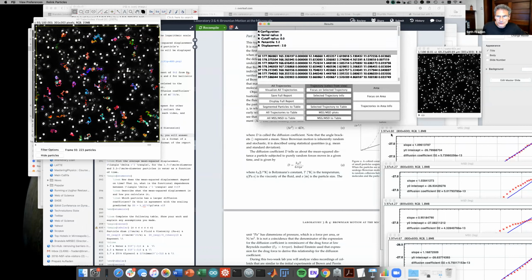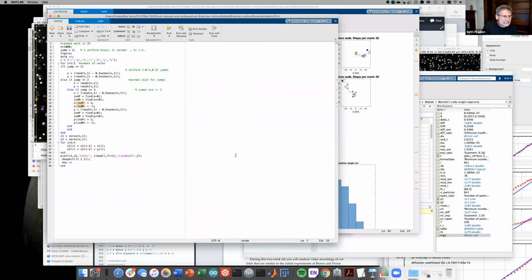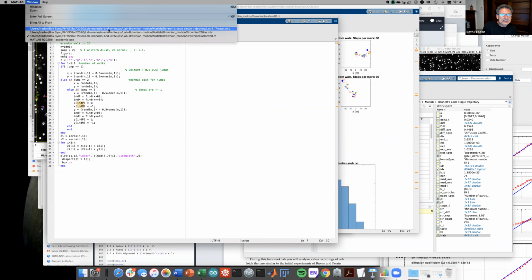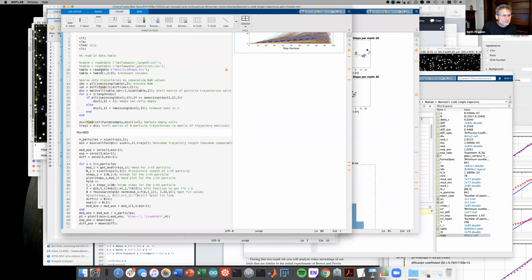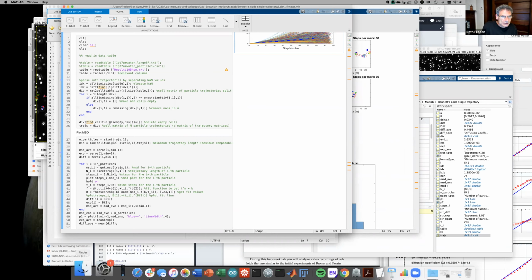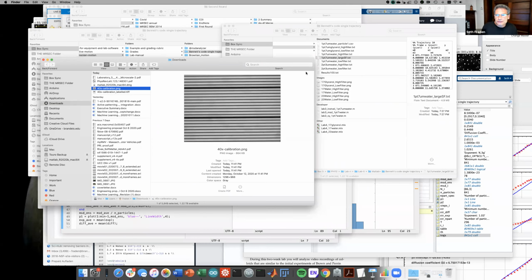Okay, and so now we're going to go to MATLAB. Bennett Sessa, one of your grad TAs, wrote a script for you to use. And so we're going to go to MATLAB, and we're going to open Bennett's script. So Bennett's code, this one here. Okay, and then read table. It was, what did I say it was? 11 something, I forget. So let me go to the directory.